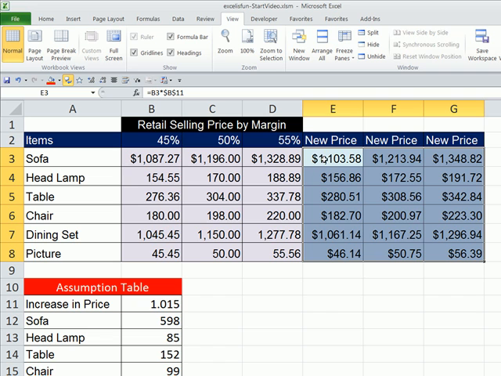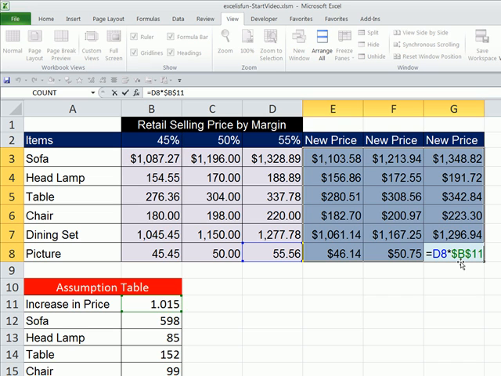Now, if you're doing this, there's a great way to immediately check or jump to this cell. If you use Control period, notice what Control period does. It jumps between the edges of the selected area. So I usually Control Enter, Control period, period, and then F2 to edit, to verify or audit this to make sure that it's correct. And if you're in charge of the spreadsheet, you always want to do that. Enter your formula, check the diagonally furthest one away.